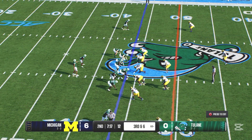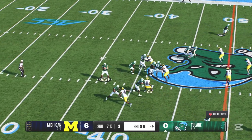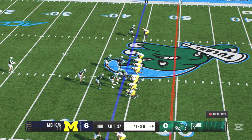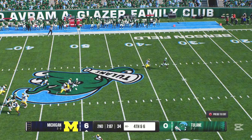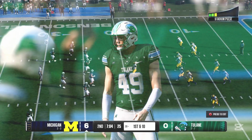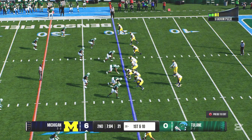The D thinking bring some heat on 3rd and long from the 44. Thompson to throw. How about that play to get a hand in there and force the incompletion? Tulane forced to send out the punt unit. You'd think they would have had a good chance to down that one deep, but the bounce carries it into the end zone for the touchback.